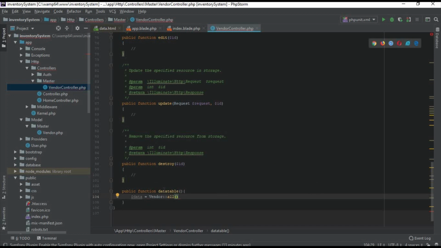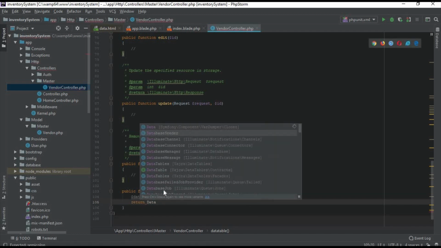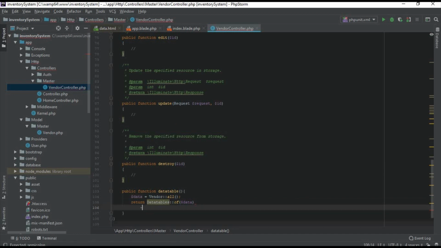Vendor all will be selecting all the information. So vendor all. We'll be creating one extra column, named as action column, add column, and name it as action, where it will contain the buttons to view, delete, and edit our vendor details.